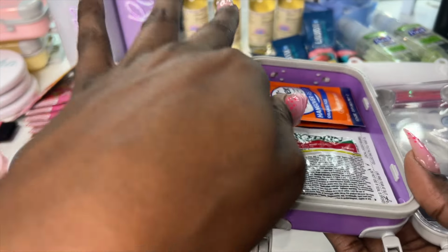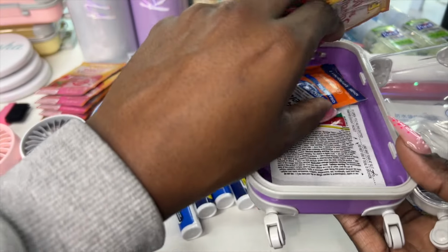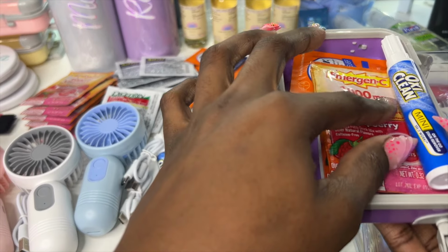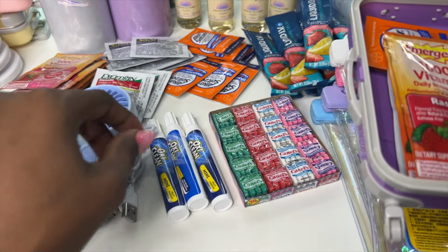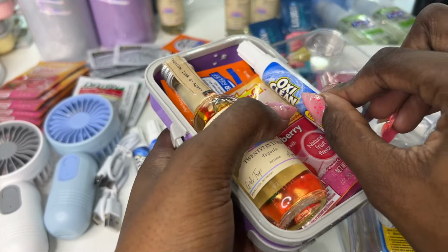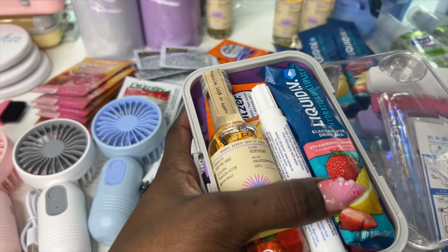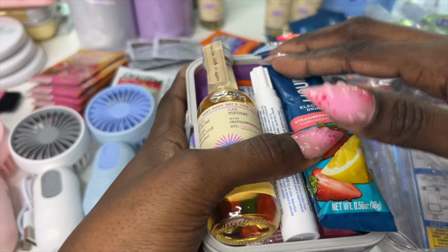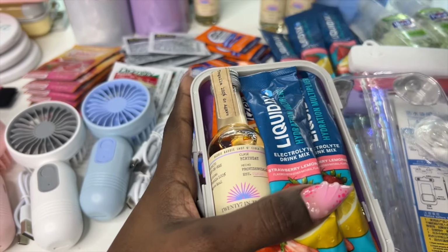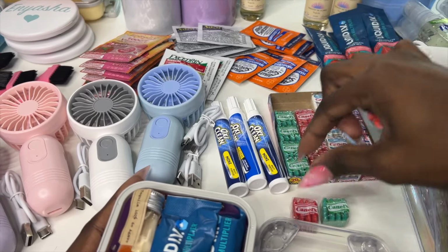Gotta make sure this thing fits. And 2 emergency packets. OxyClean, stain eraser. I will also put the Casa in here, and 2 liquid IVs. Maybe the liquid IVs can go next to each other, but now I'm finding out I don't have room for these, so I'm gonna just take out 4.